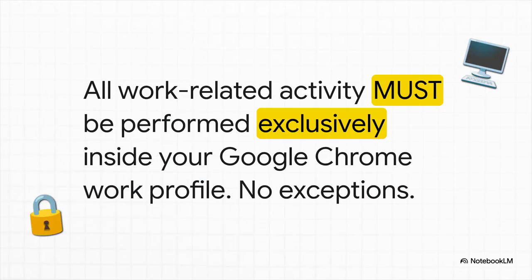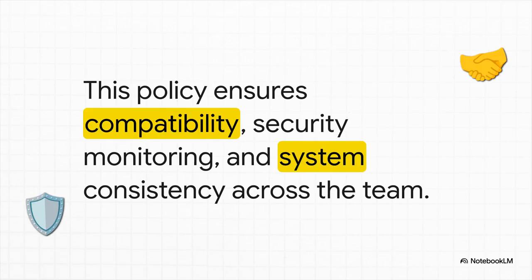And let me just emphasize that point. Every single thing you do for work, and I mean everything, has to be done inside Google Chrome. There are absolutely no exceptions to this rule. So why are we this strict? Well, it comes down to three things: compatibility with our systems, our ability to monitor for security threats, and just keeping everything consistent for the entire team. This isn't arbitrary. It's about protecting our data.